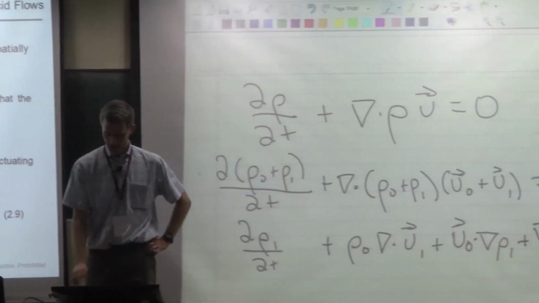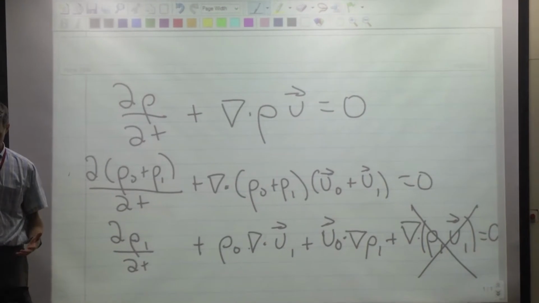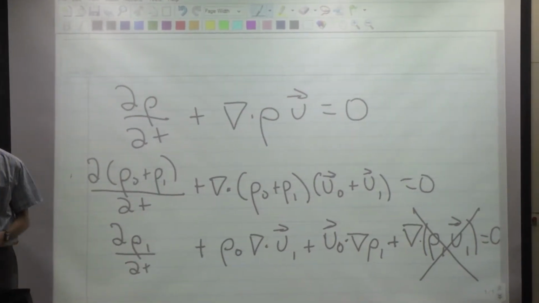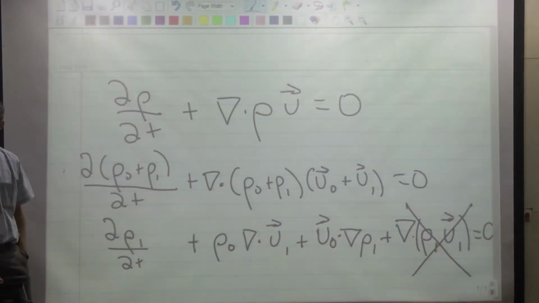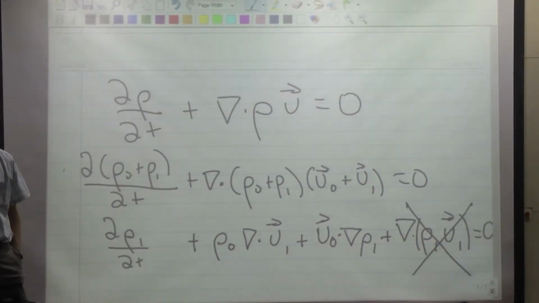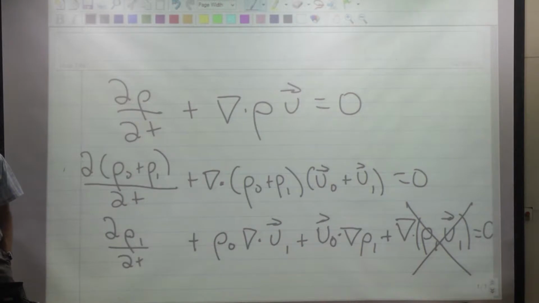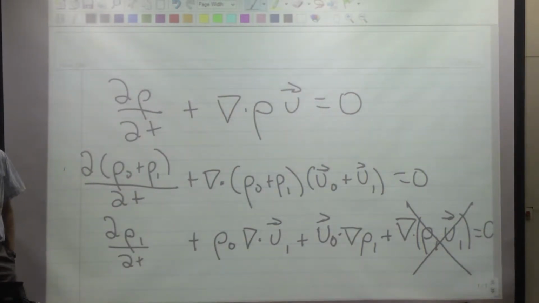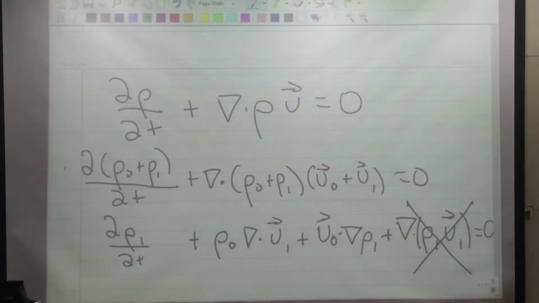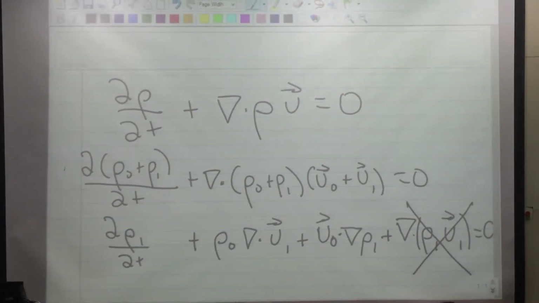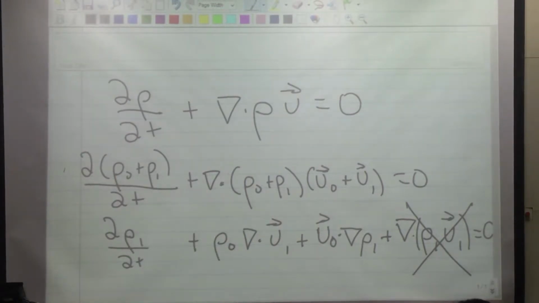And so this is an example of the continuity equation, an equation which describes the space-time dynamics of a small amplitude disturbance in density and how it's related to a small amplitude disturbance in velocity. All right? And it's a linear equation. In the same way, I can do the same thing for the energy equation and for the momentum equation, and I'll end up with a set of linearized equations.